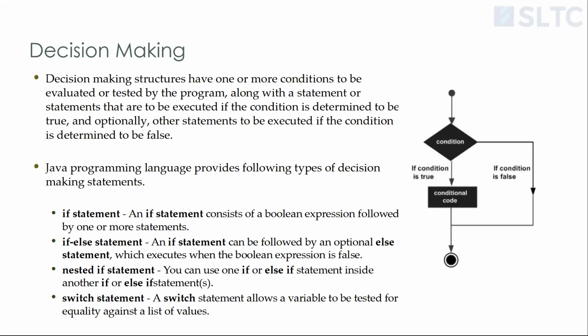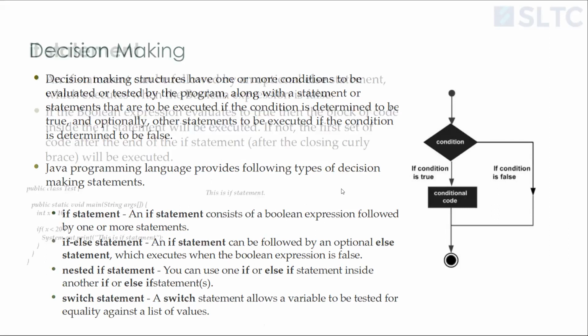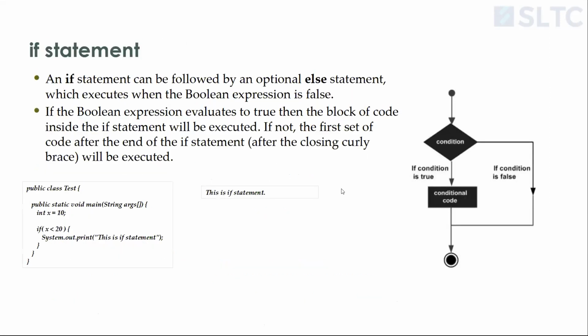the decision making, there are actually two mechanisms. One is where we only do something when the condition is true, and we don't care for the condition where it is false. You can do that also. So we only have one code block where the decision is true, right? The other way is where we have both sides.